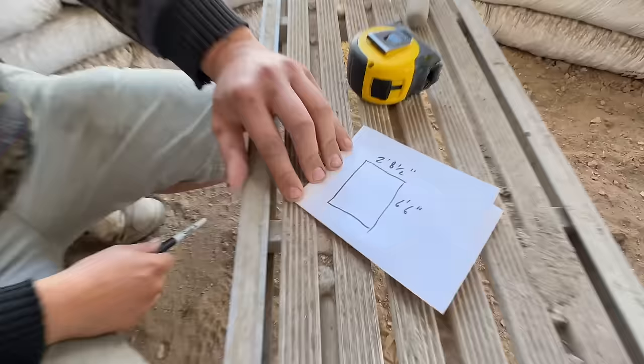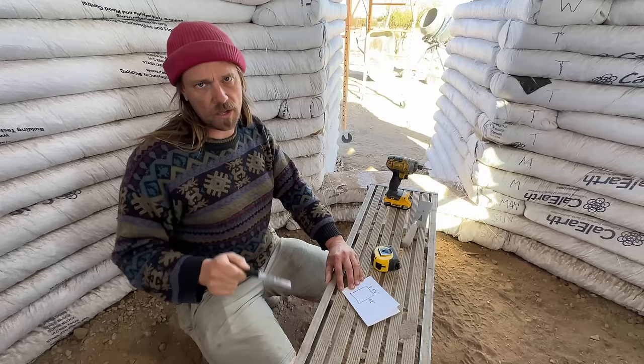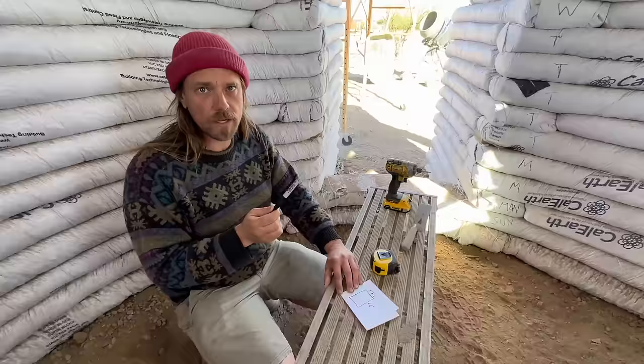Ta-da! Imperial measurements. So we're going to work on the door frame because we've taken the door form out. So the frame, or a door jamb, it could be called, and that's the bit that actually holds the door. So this is a self-supporting arch. There's no load going on the top of the door or the sides of the door anymore. So it can be a reasonably thin material.